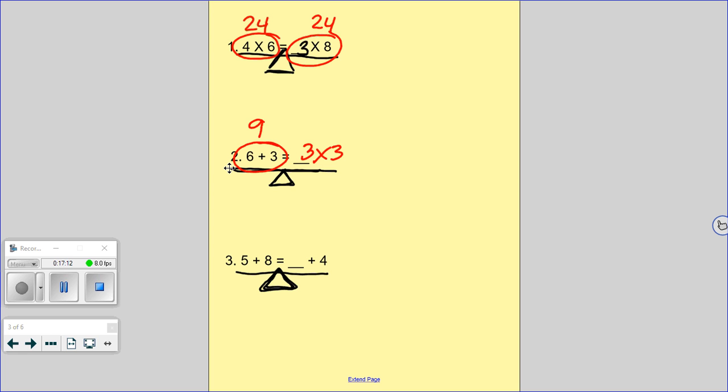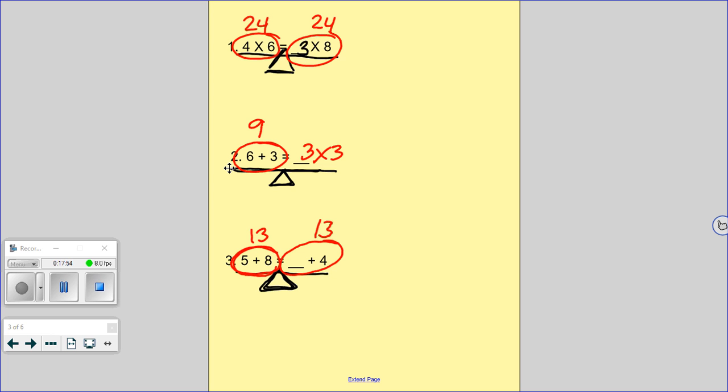Alright, before we can figure out what this missing number is, we need to figure out what the value of our expression is. What is 5 plus 8? This is not a trick question. I should see everybody's hands in the air. Ashlyn? 13. If one side of my equation is equal to 13, what does the other side have to equal? William? 13. Has to stay balanced.